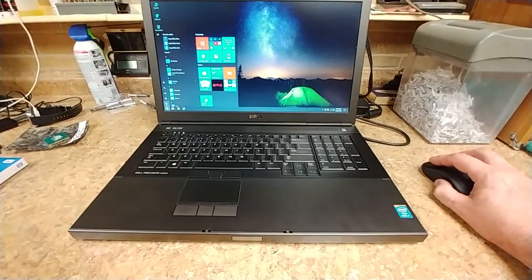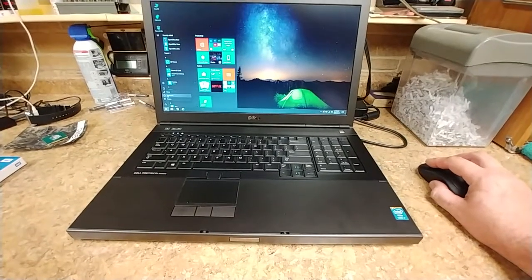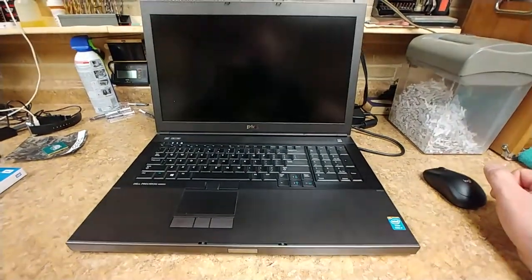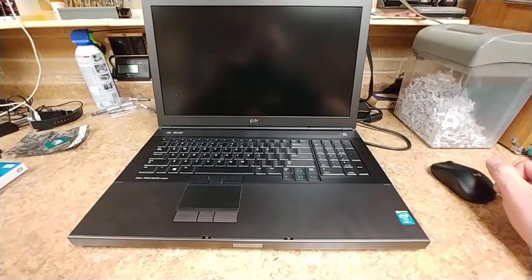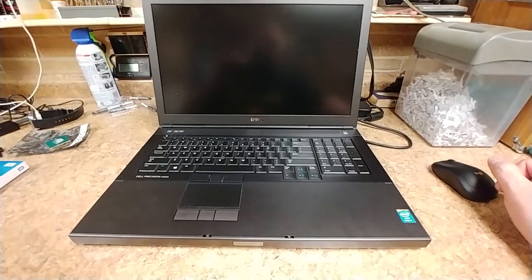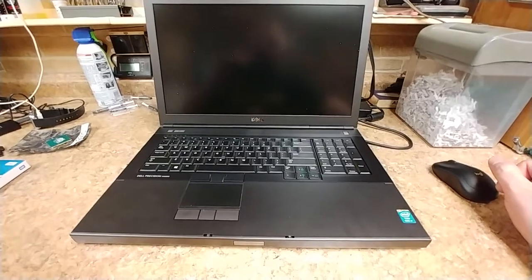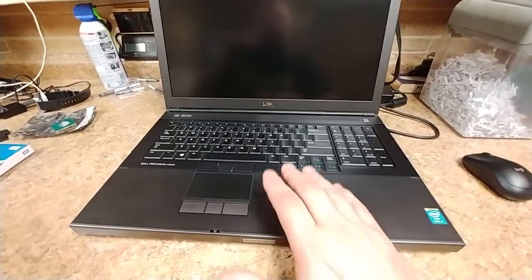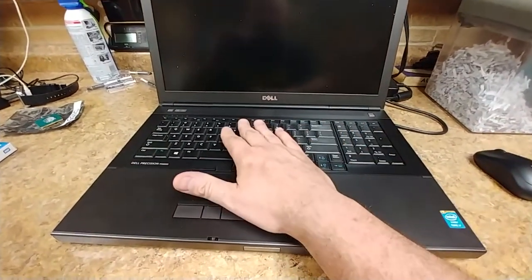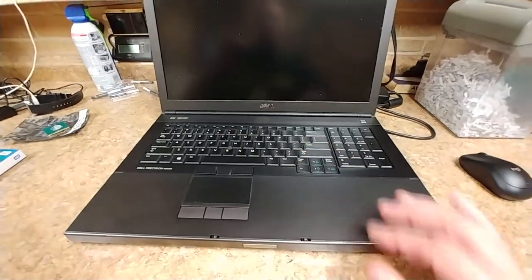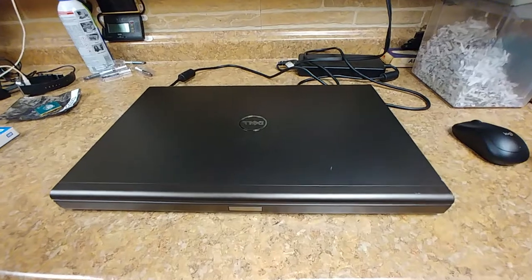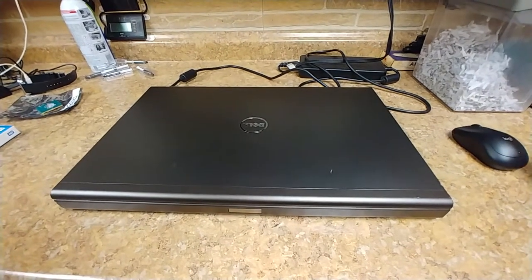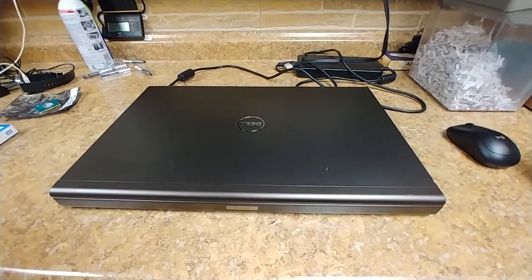So I'm going to go ahead and shut this thing down because I have to move things around over here. Basically when that hard drive light stops blinking, and that's it, all the lights are off. Now this does have the backlit keyboard, that's kind of nice. The battery that it came with is not bad at all as far as holding a charge goes. I probably will be replacing that in the future.